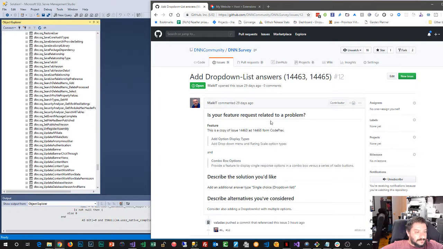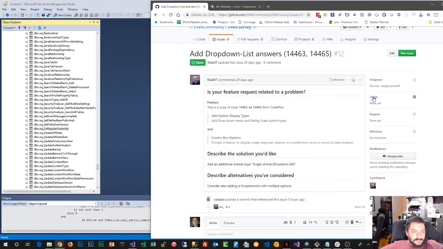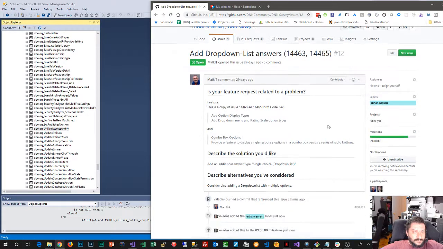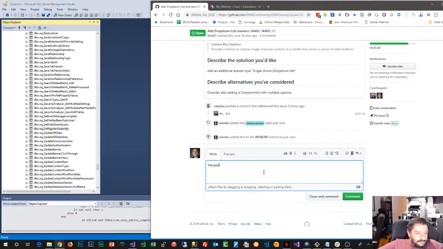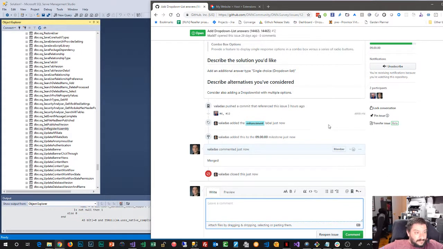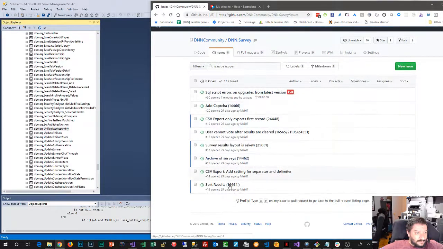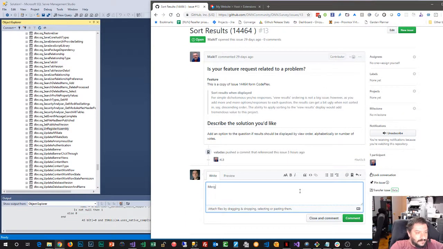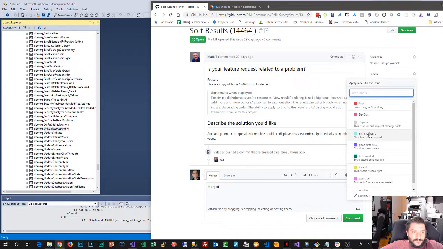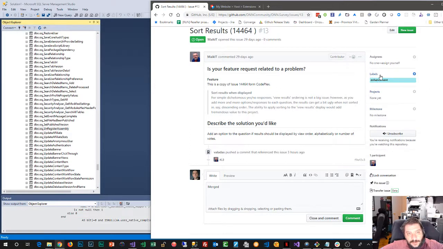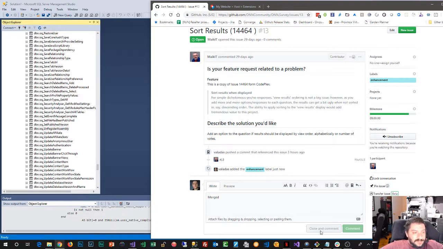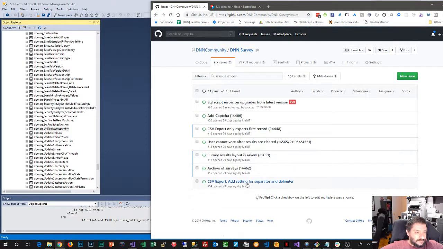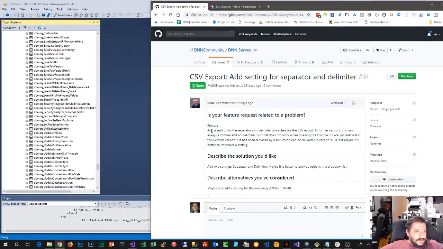Oh. So sorting, it's an enhancement. The setting.